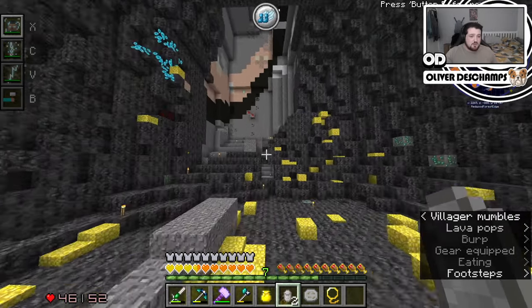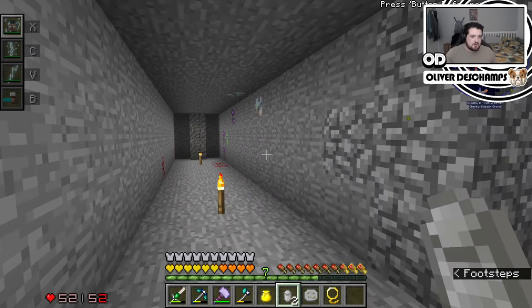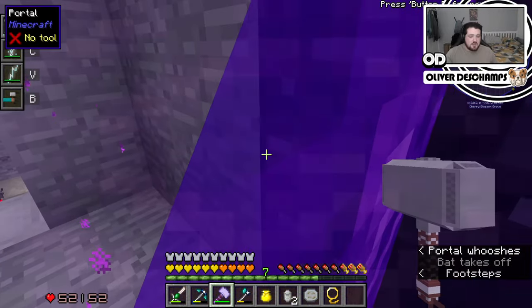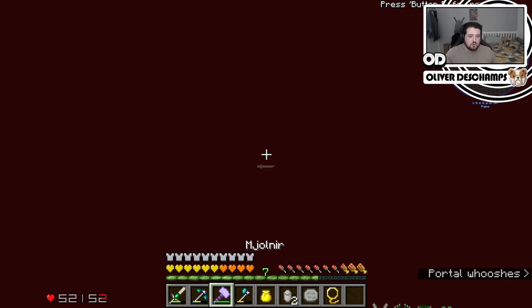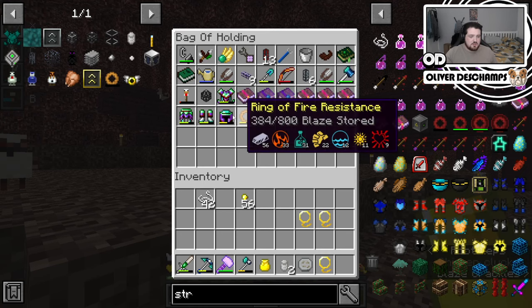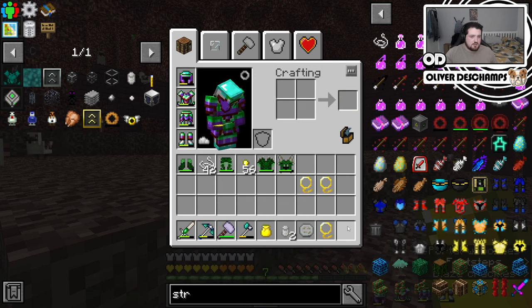So we need a ghast as well. So we can always go to the nether and get that. Yep, fine. We need a wither as well. We need to kill a wither to get the wither soul. But I'd like the angel ring. I think having more permanent flight would be nice. Ooh, we should probably swap our armor back as well. Come to think of it, I'd rather not waste the dragon armor on regular day stuff.